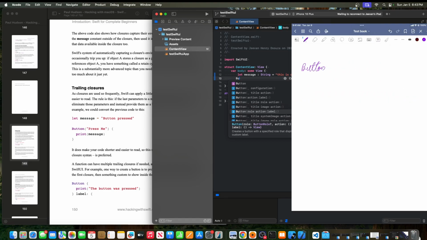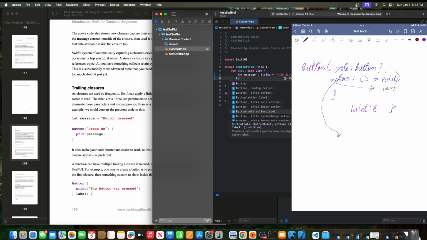So now I have button, then I have row, button, sorry, optional, and then action. Okay, and remember label is outside, label, and this is, so now this is last, so move this as well.